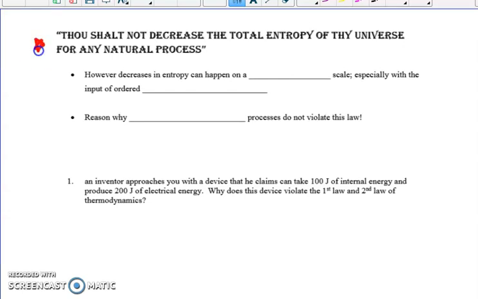This is perhaps the most important statement of the second law of thermodynamics. Thou shalt not decrease the total entropy of thy universe for any natural process. So we've got to be really careful of how to interpret that statement. It's the total entropy of the universe. So you can have parts of the universe where the entropy is decreasing, but if you look, expand the system, there is, if you look at the whole process, even though you have a small part where delta S is negative, if you look at the environment, the delta S that goes there is more positive. And so the overall result is going to be positive.